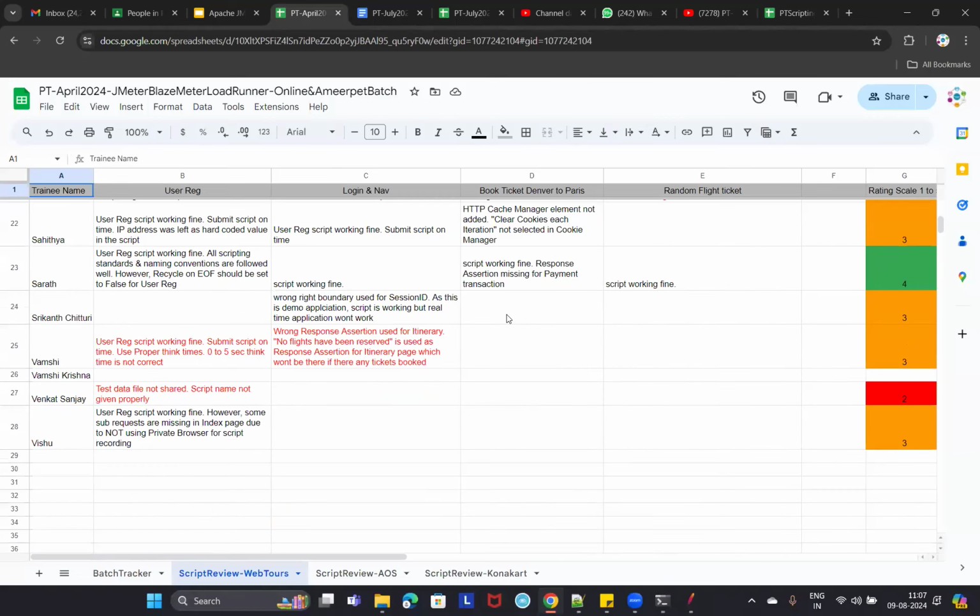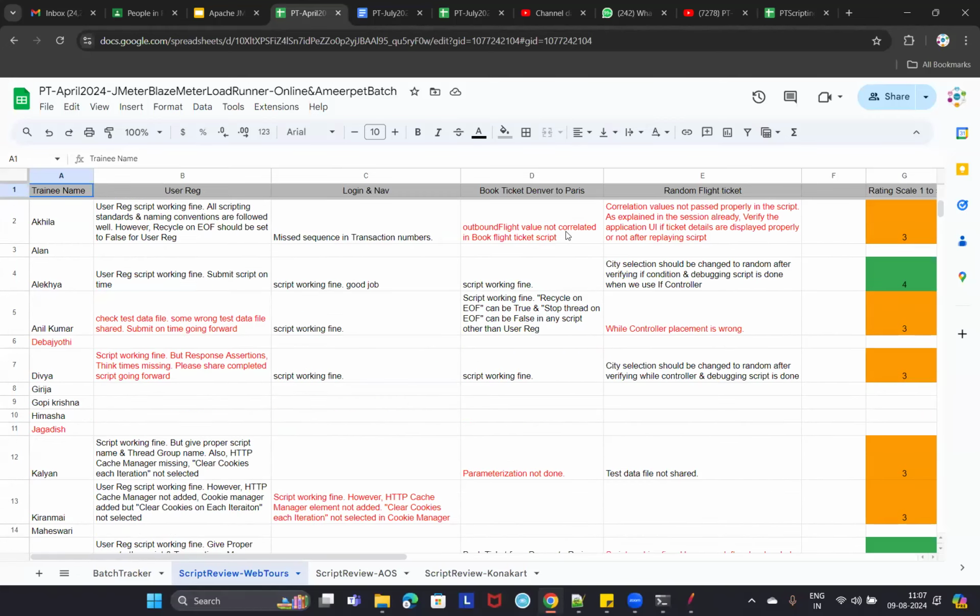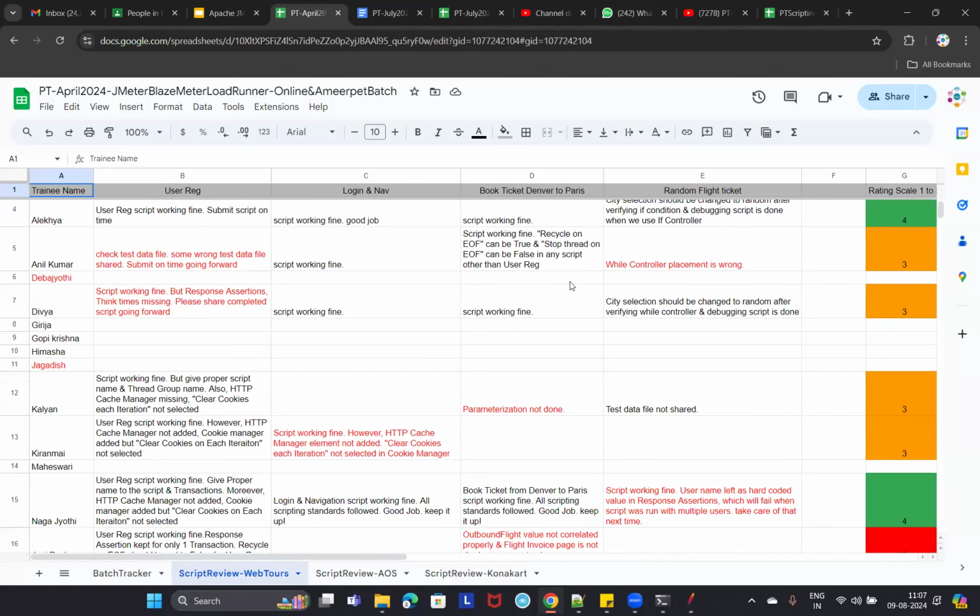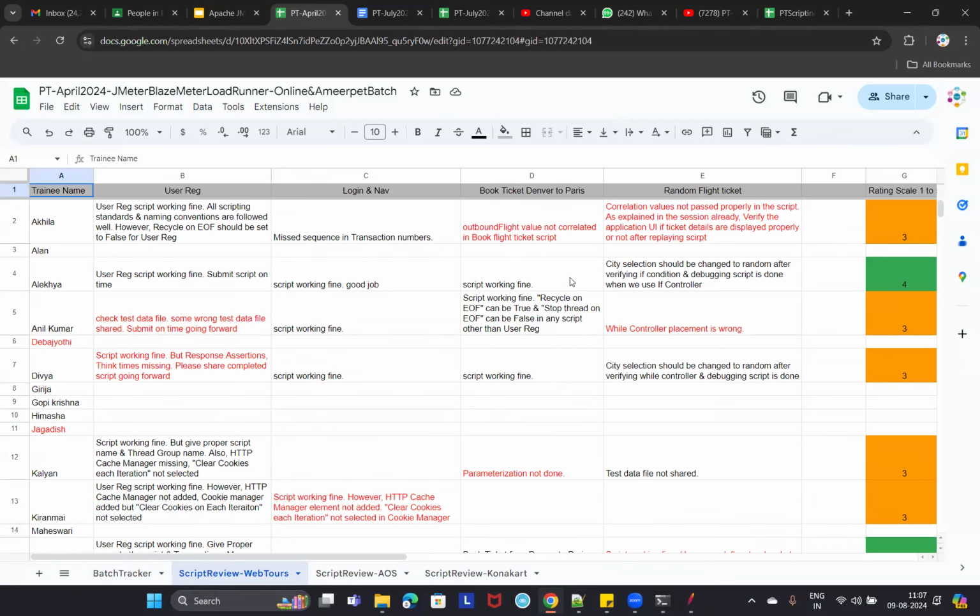This is very time consuming and it involves a lot of effort, guys, but still we are doing it because you have to be perfect from the first application onwards. Okay. In the time we spend on scripts, we could actually run another batch. It will take at least 5 to 10 minutes to review each script.